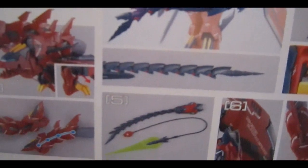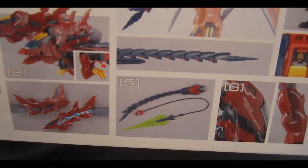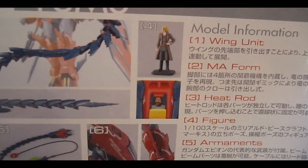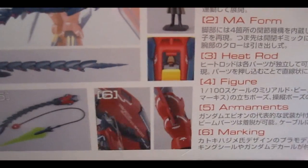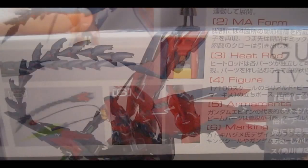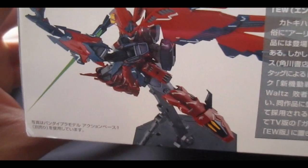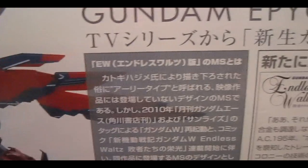And you're going to get a bunch of armaments, and by a bunch I mean two. Really, you're just going to have the beam sword and the actual heat rod. The figures that you're going to get are Miliardo Peacecraft in standing mode. He does have a seated one that fits in the cockpit, and you're going to have markings, which are designed by Katoki again. On to the other side, it's mostly just a fantastic picture. With a pose like this, the kit is going to be worth every penny already. Just make sure you have an action base.